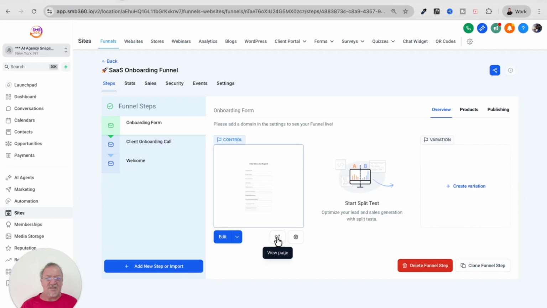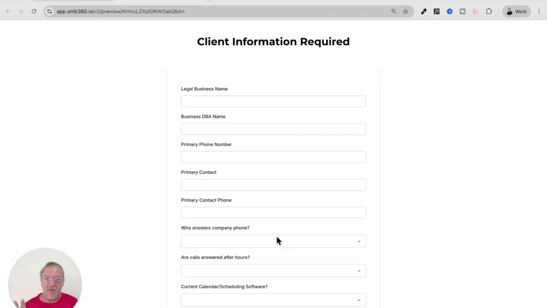And again, this funnel is, I'm going to call it functional, but not necessarily beautiful. So if you want it to be beautiful, you could pretty it up. But right now, I just want to make sure that you understand that if somebody bought something, they already bought it. They went through the process of that particular website. That's done. Now they're going to get, hey, congratulations, welcome, email, some additional information is required. Please click on this. So you're going to come to here.